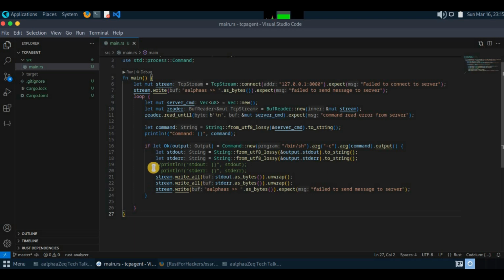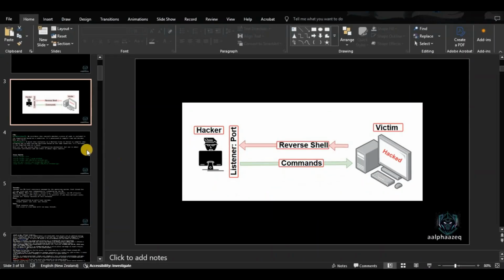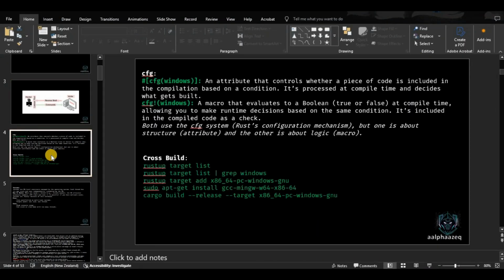So what if we need to make Windows binaries? How exactly can we do that with the same code base? For that we need another thing. The concept is called cross-compilation, and I have this for you.